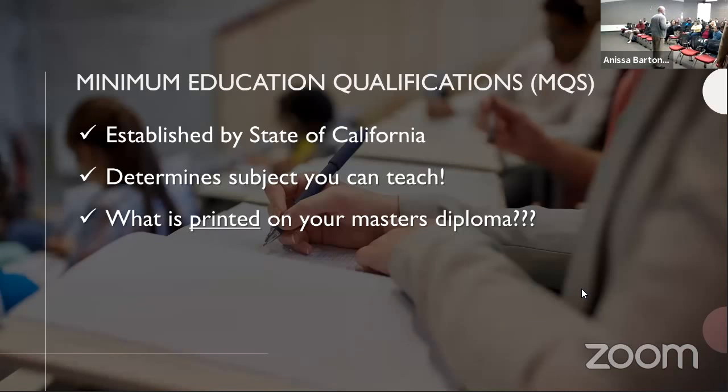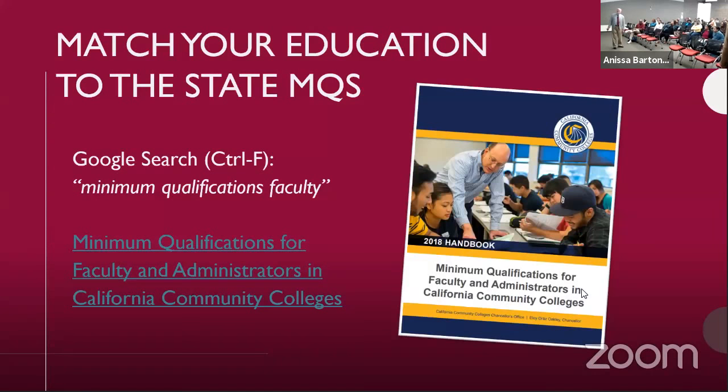For example, at the University of Colorado in Boulder, I'm a finance major. You know what it says on my degree? Business administration. I'm a stockbroker. Business administration. Okay, so what is printed on your master's degree? You got an MBA from Loyola, so you're good to go for all business courses. Let's go to how you find out what you can teach.